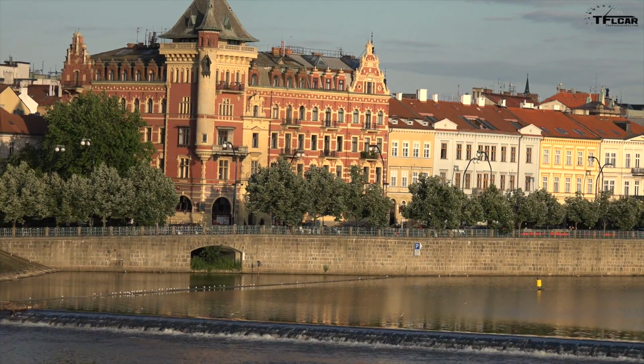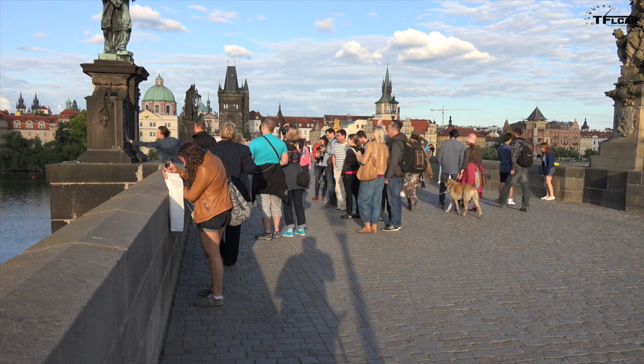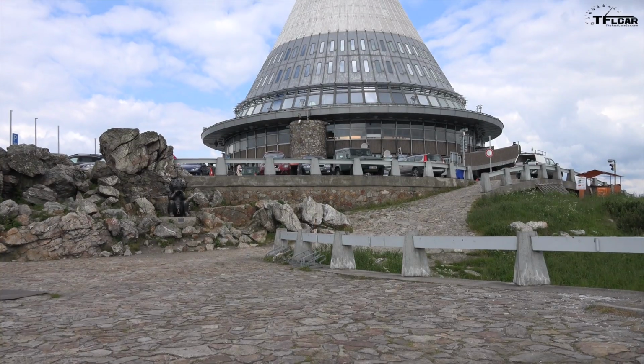So, welcome to Prague. What a gorgeous city, huh? This is the place where I was born, and this is where our journey begins. In fact, tomorrow, today's, well, day 0. Tomorrow we go and pick up the Tatra and get all the paperwork done. But today, let's just enjoy the splendor of the city as we get ready to try this incredibly daunting trip over 4,000 miles from here all the way to Pebble Beach.